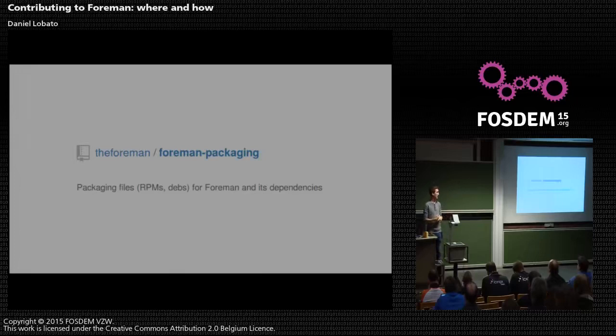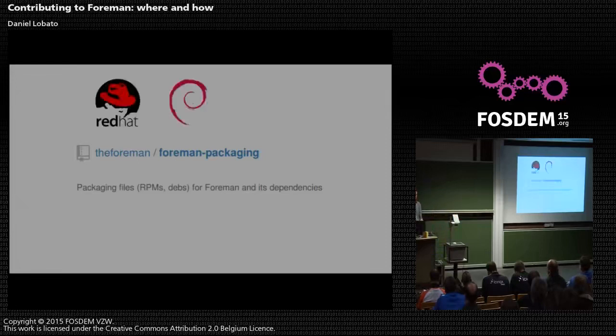And if you're making contributions that have dependencies, like you're making, let's say, a plugin for Ansible, and you need an Ansible gem, well, you have to submit a pull request there with the packaging for RPMs and debs. At least RPMs, that's the only one that we enforce, but debs are also important for us. So that's what we have right now.